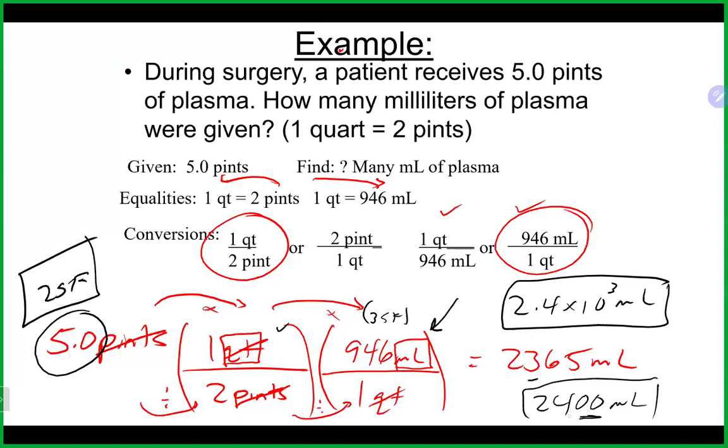Could I drop the zeros here and just write 24 milliliters? We cannot. It is the right number of significant figures, but there's a big difference between 24 and 2,400, right? So we changed the meaning of it. So in decimal form there, we need the zeros to maintain what it means. In scientific notation, we do need to get rid of them, so we don't have too many significant figures. Any questions on that one there?